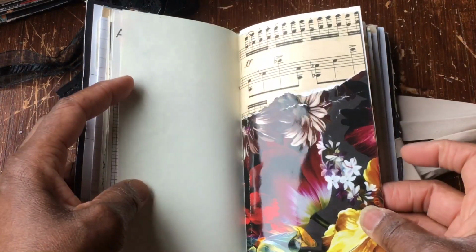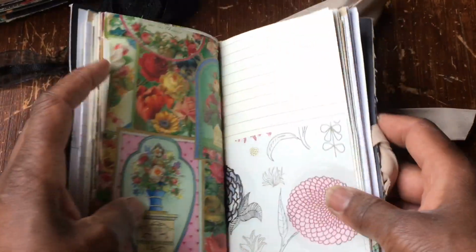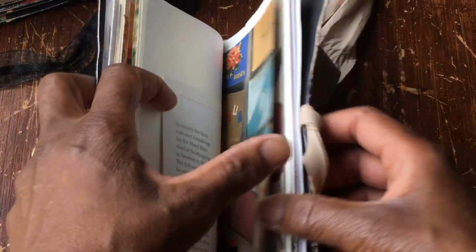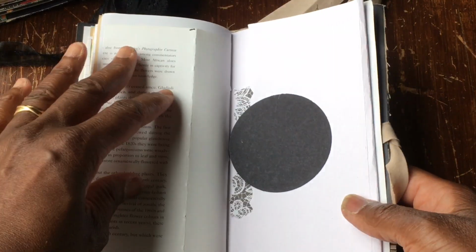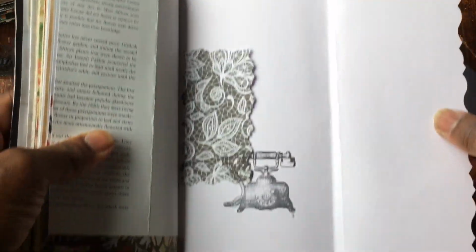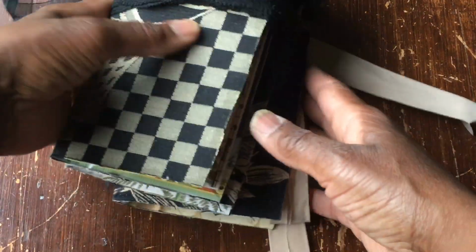Oh! That one's got, is that a Venetian kind of landscape for the middle. You can see the washi. So, fun little books. Easy to pop into your handbag. Add bits too if you fancy, to be honest, or leave as is. You can add your own stickers, any more washi. That was a page from another project that I found. I thought, you know what, I'll pop that in. So that's that one.